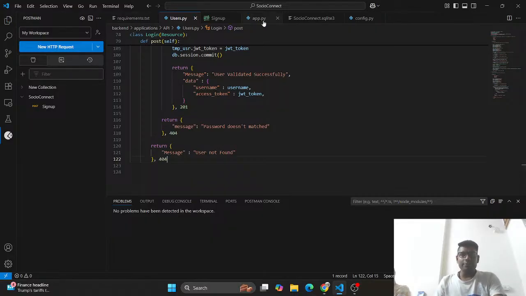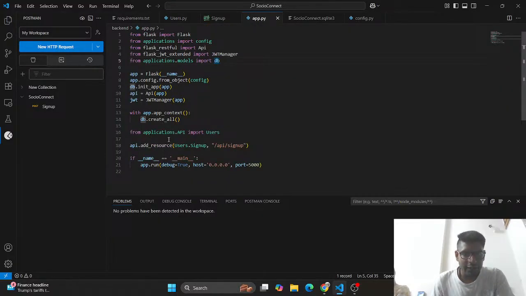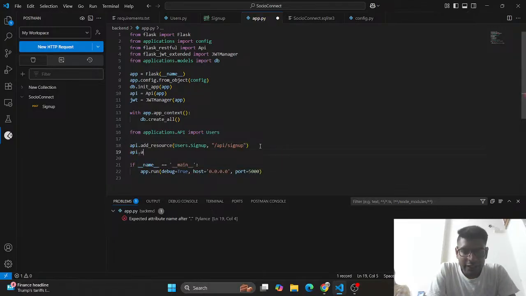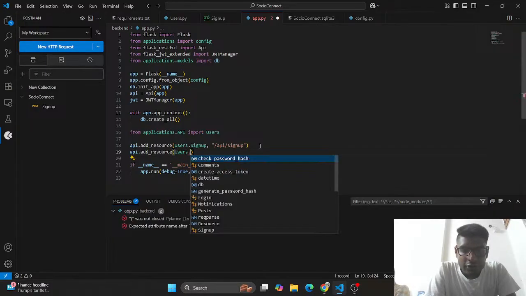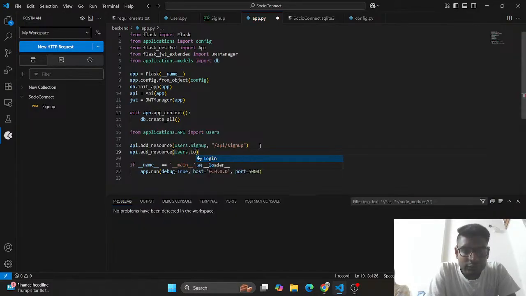So now we have set up this, so add it here. Again, it will be api.add_resource, login, comma, slash api slash login.